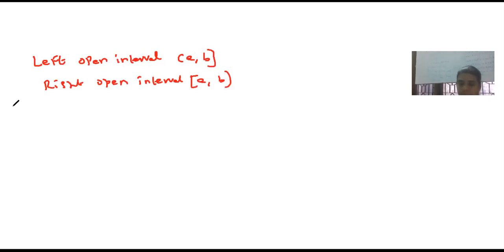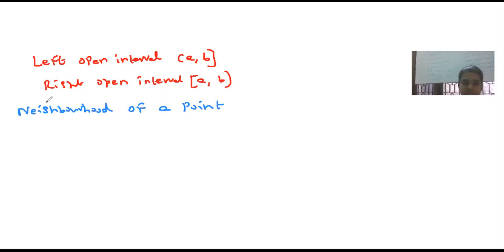Neighborhood of a point means, understand பண்ணிக்கோ, neighborhood. Neighborhood of a point. That means, என்னன்னா, let A be any real number, let epsilon greater than 0 be arbitrary small real number, then A minus epsilon comma A plus epsilon is called an epsilon neighborhood of the point A and is denoted by n of A comma E.